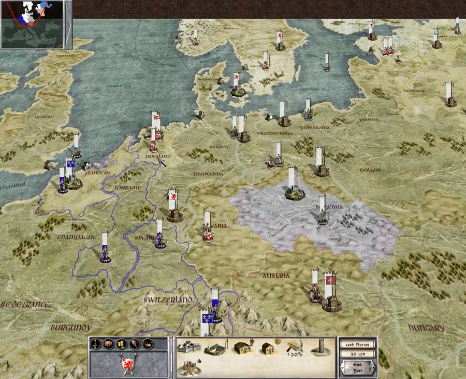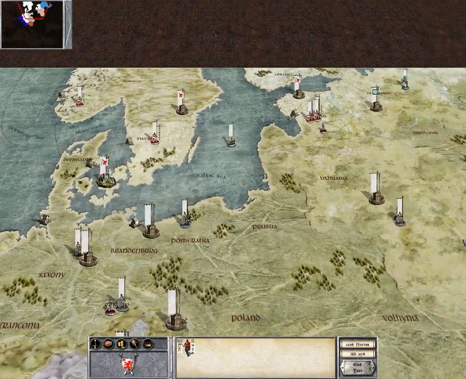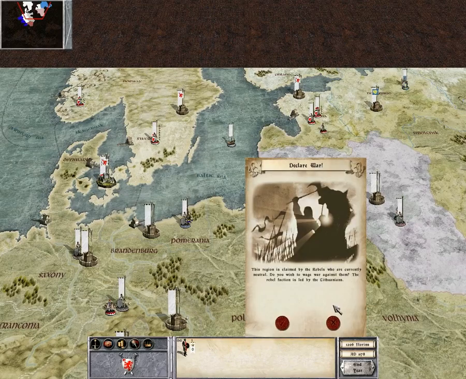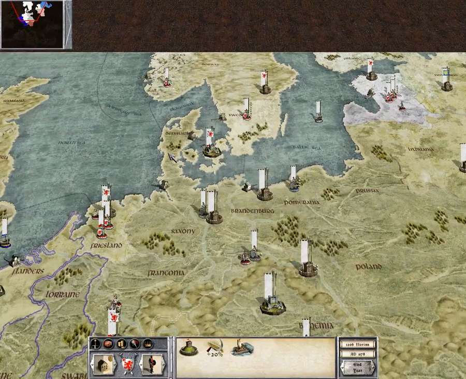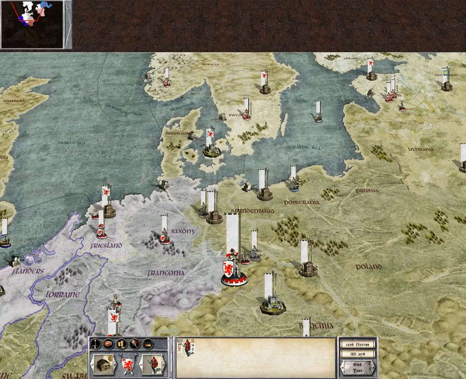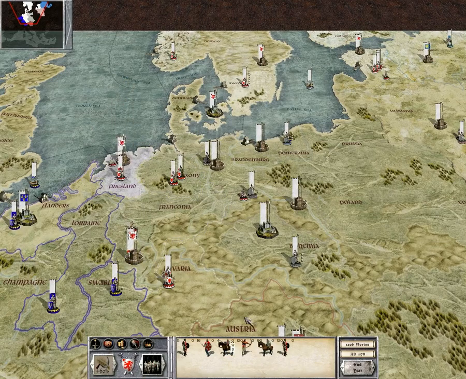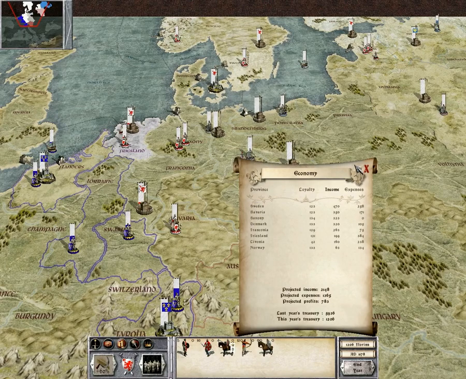And Poland has fell. And this is the opportunity I was waiting for. Now it's time. Let's just see what's the rebellion status here. Yeah, I cannot invade from here, but I can invade from here. This will stay as it is because I'm low on troops. I'm really low.